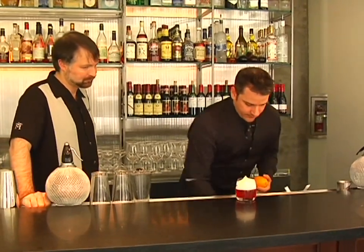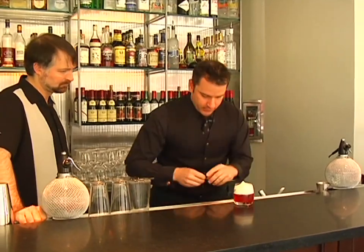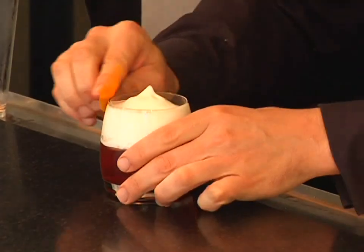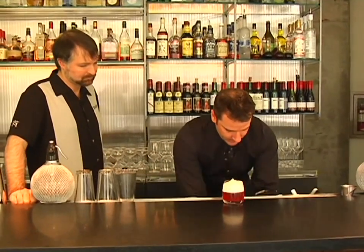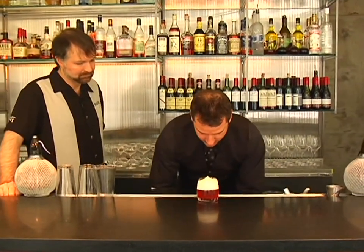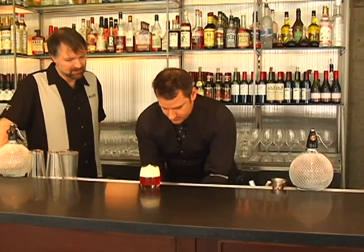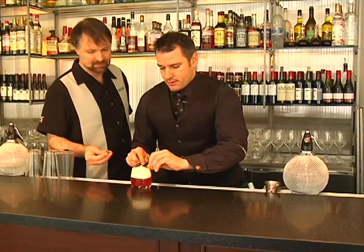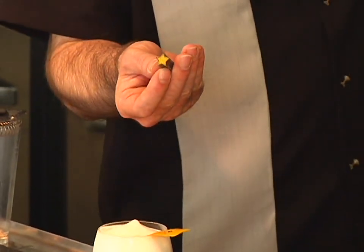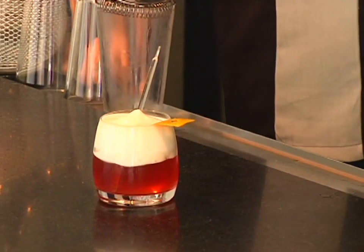And garnish with orange. And just make it a little fancier by stamping out a little design. Just using a little cutter, a little like cookie cutter. Stamp out a nice little design. And there we are, the Vessel 75. Thank you.